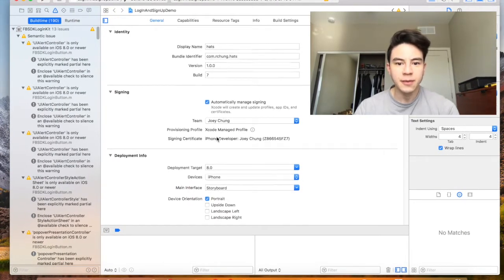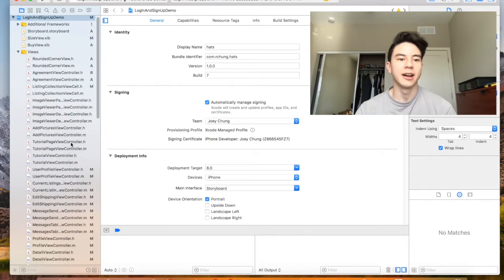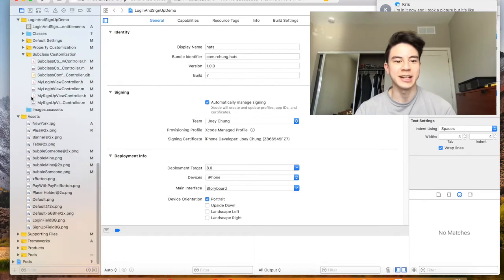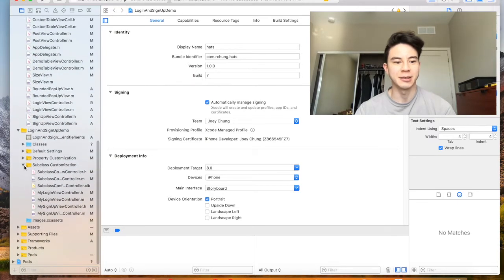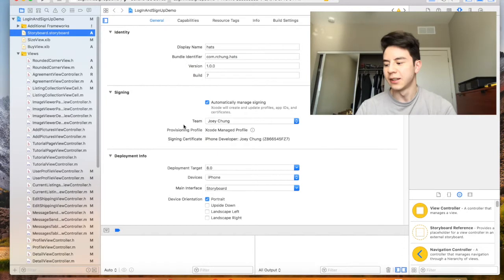So this is the template that I gave him. It's an e-commerce app. This is my main e-commerce app that I reskin. This one I made back a while ago. I think I made it in 2015. It's using Objective-C. It's not even using Swift. It is pretty hard to reskin, actually. There's a lot of different files. It's not made very well. But anyway, so this is what the app looks like.